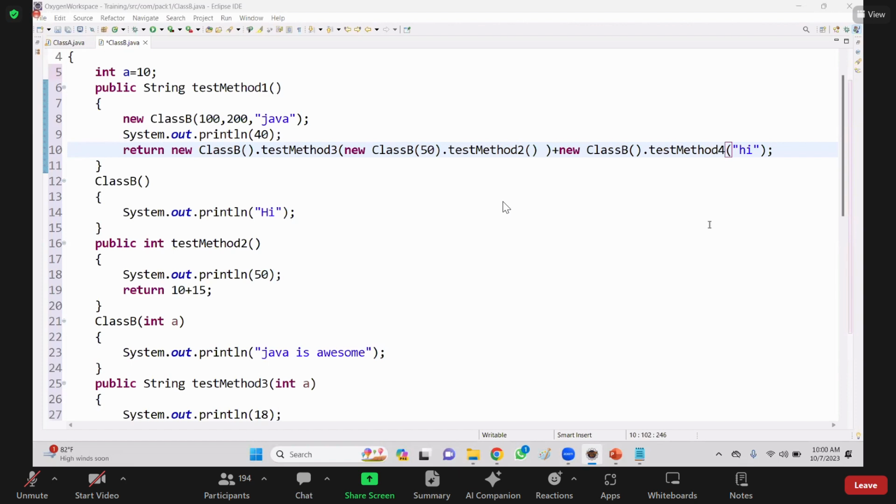Small mistake, very, very small mistake. Perfectly done.